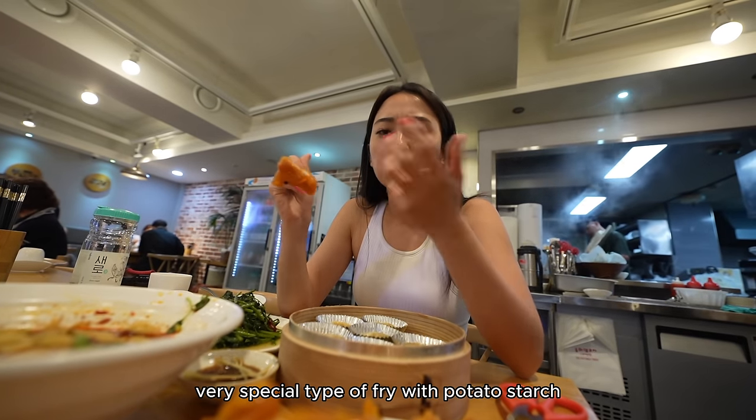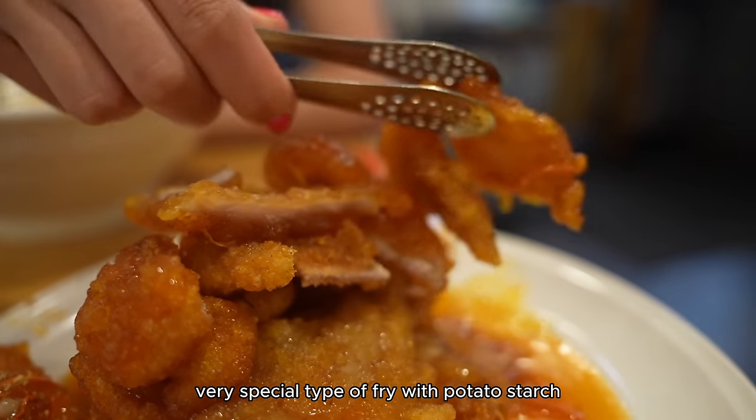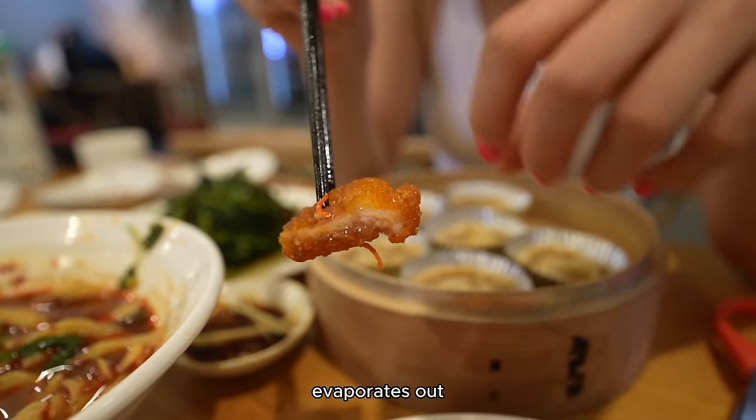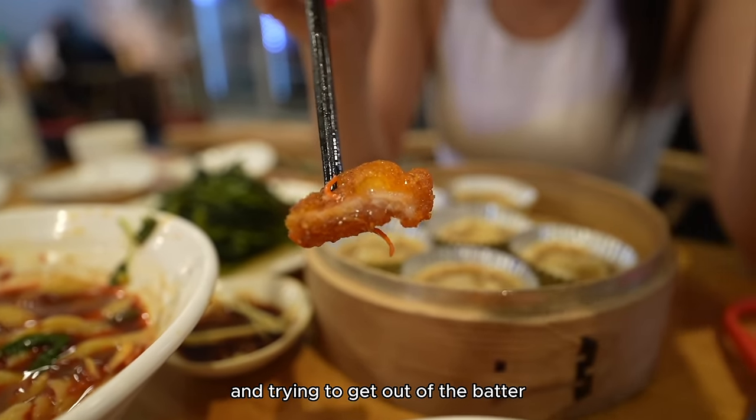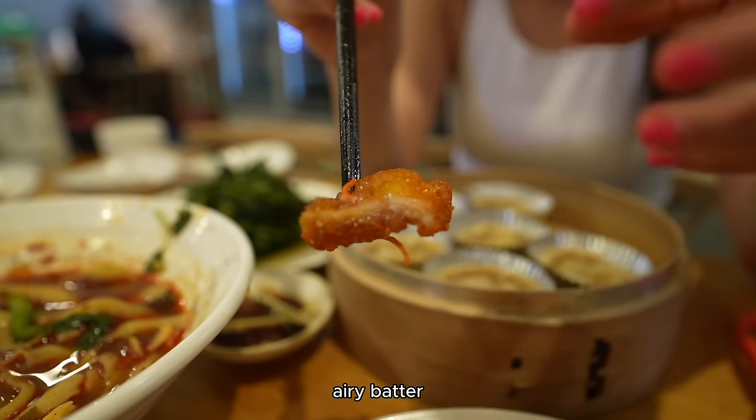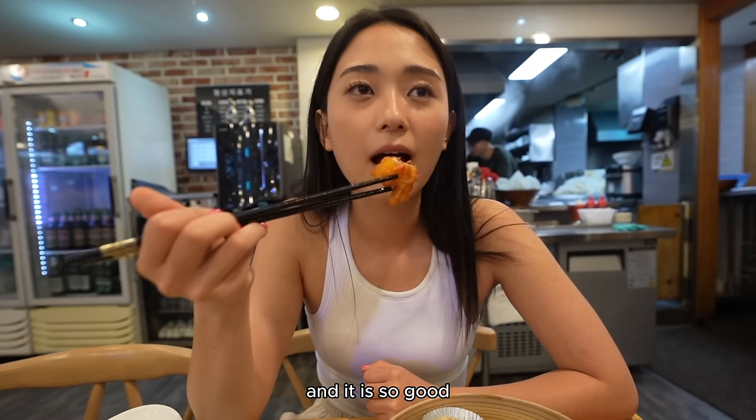And you get this very special type of fry. It's potato starch. You can see all the air bubbles inside. This is when all the water evaporates out and tries to get out of the batter when it hits the hot oil. So you get this incredibly airy batter, and it is so good.